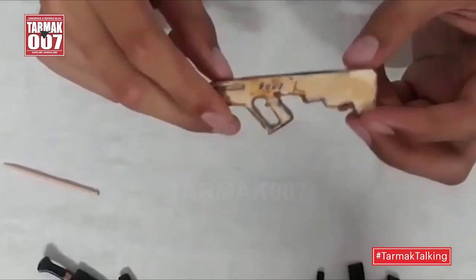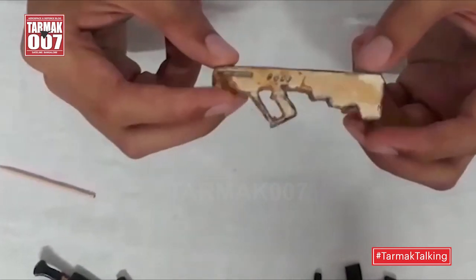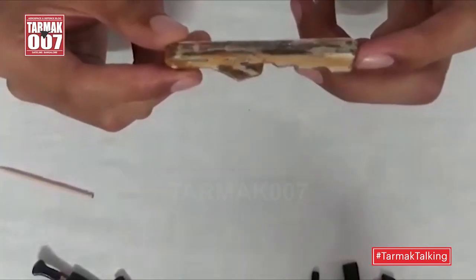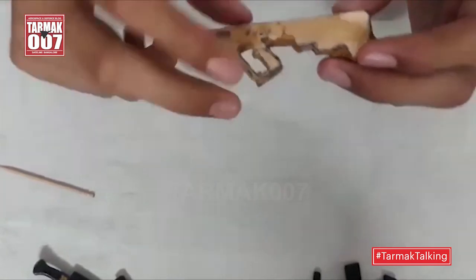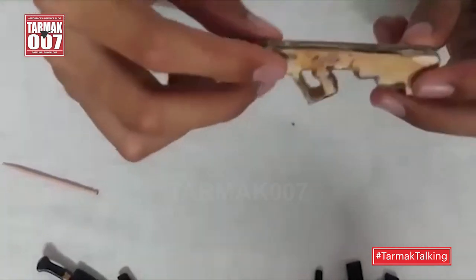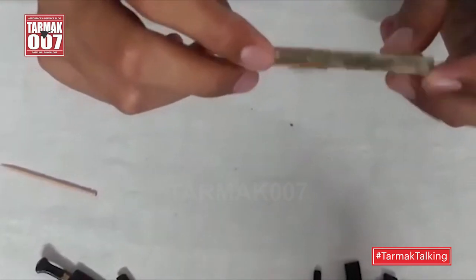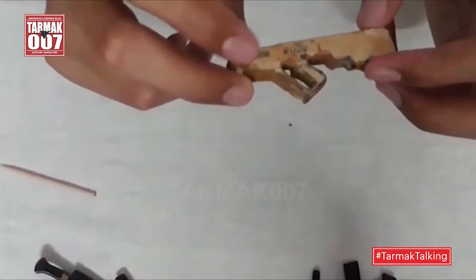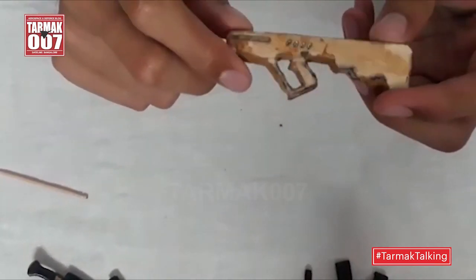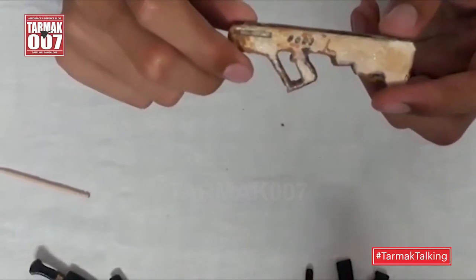It is just a small overview of how I make my guns. So this is the R21. It is also not completed because I need some power tools to drill these holes and I don't have a power tool. So after getting these tools and other material like paint and primer and all these things, I will complete my gun. So it is my last gun.